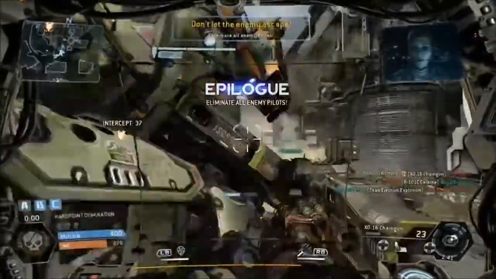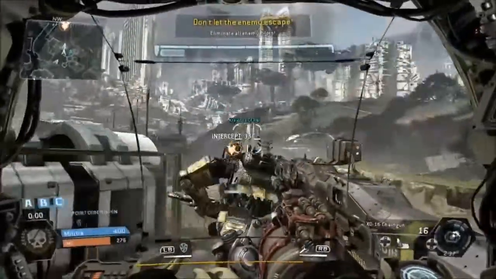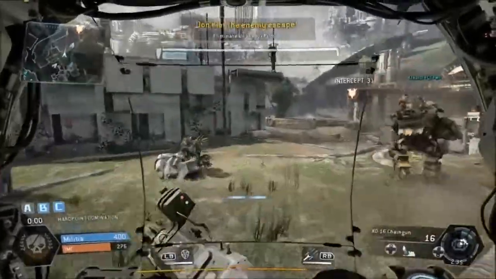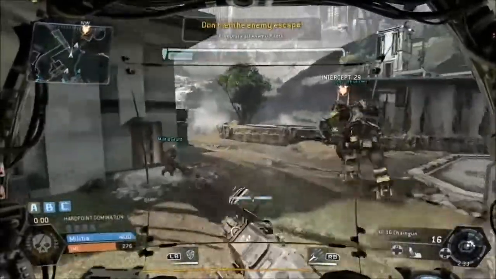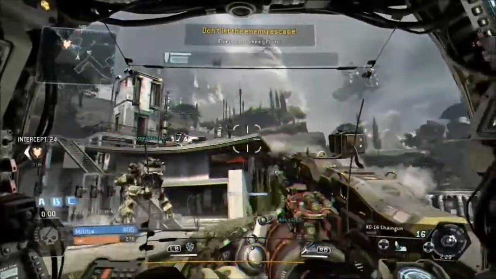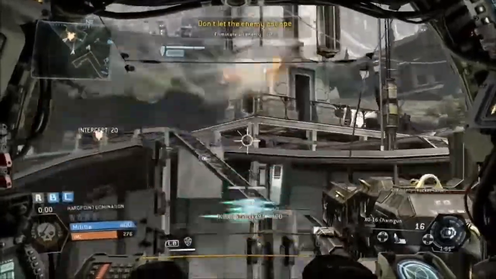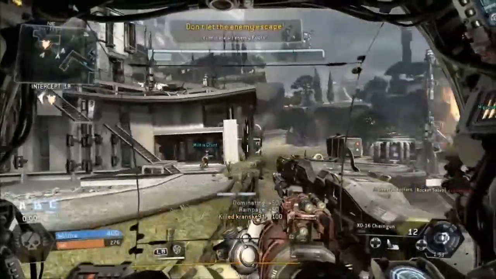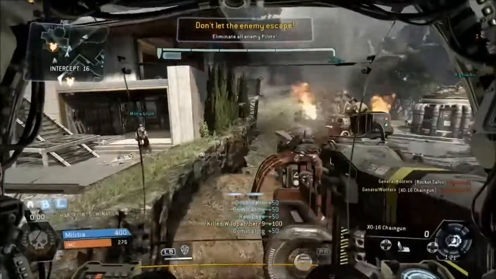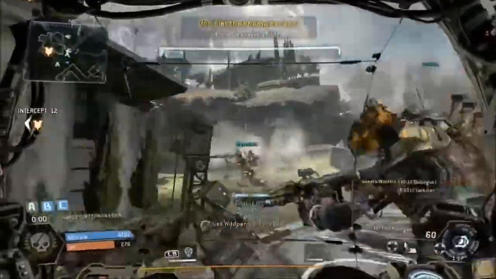So if you play the game like Call of Duty, where you run around with an assault rifle and sit in corners, then it's not going to work out for you. However, if you play it like Titanfall is intended to play, you keep moving, you keep sprinting, you take out grunts, you take out enemy players, you take out Titans, you go cloaked, you wall run, you double jump, you do movements that people don't expect.